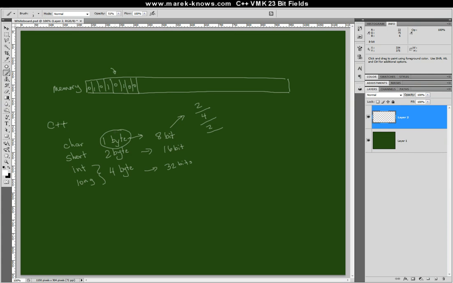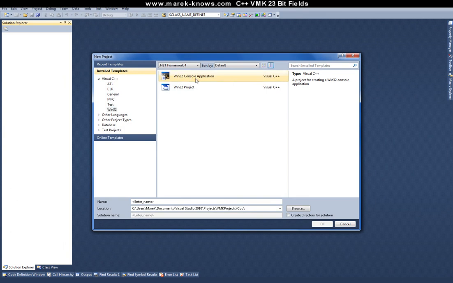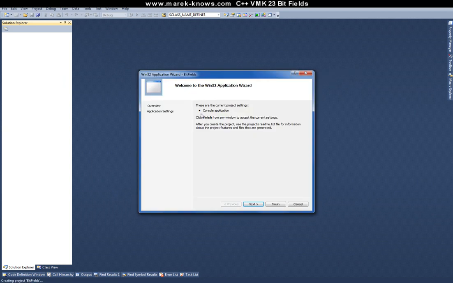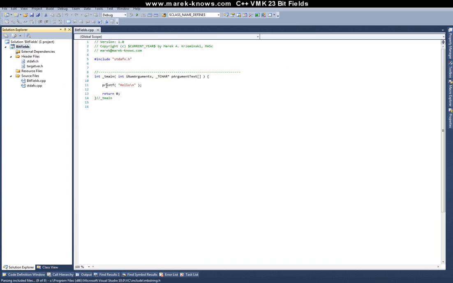So let's go into C++ and take a look at how we can play around with bit fields, and I can point out some downfalls of bit fields as well when you start mixing up data types. I'm going to start off by creating a new project. I'll just create a Win32 console application and I'll call it bitfields. Hit OK, and the default application settings here should be fine for us, so hit finish and I'll create our project.